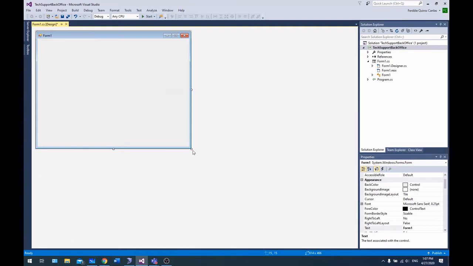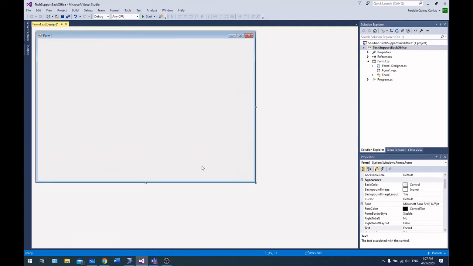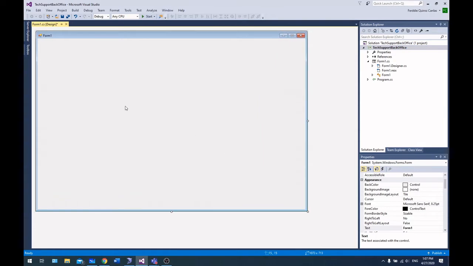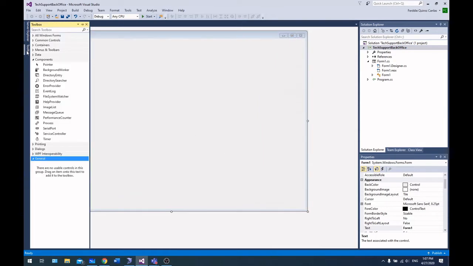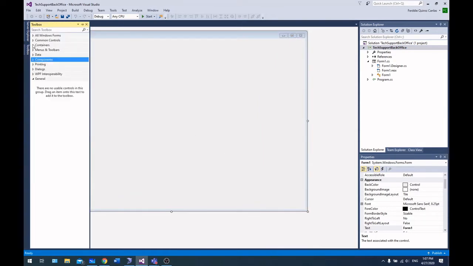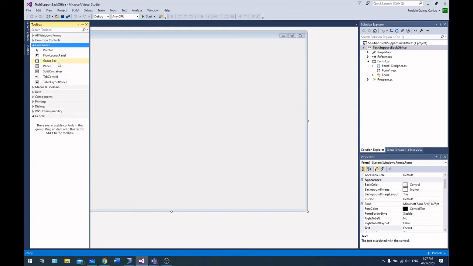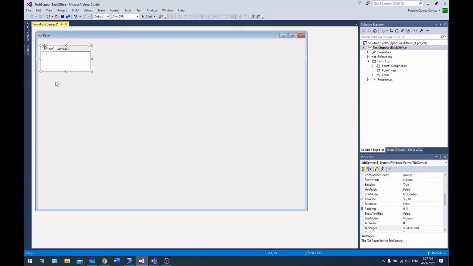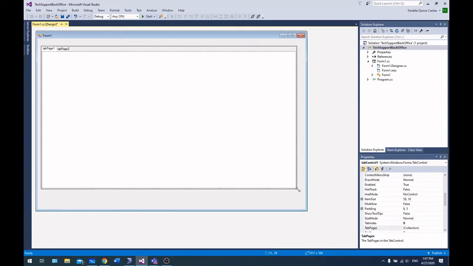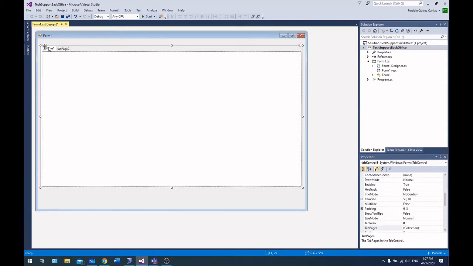So we have to design the interface first. For your favorite container, you can use a tab control. You can do it like this.